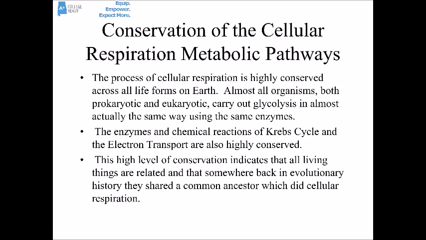The process of cellular respiration is highly conserved across all forms of life. Almost all organisms, prokaryotic and eukaryotic, do glycolysis in almost exactly the same way using the same enzymes. The enzymes and chemical reactions of the Krebs cycle and the electron transport chain are also highly conserved across most of life. This high level of conservation indicates that all living things are related and that somewhere back in the evolutionary history of life, we all shared a common ancestor which did cellular respiration this way.